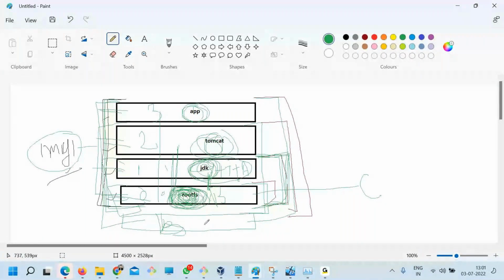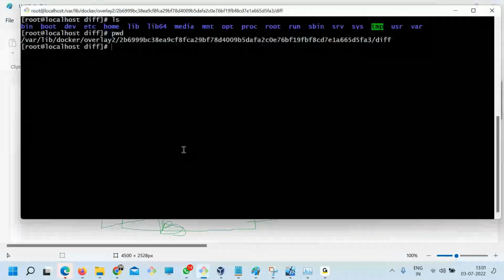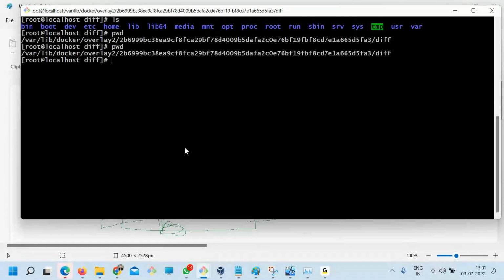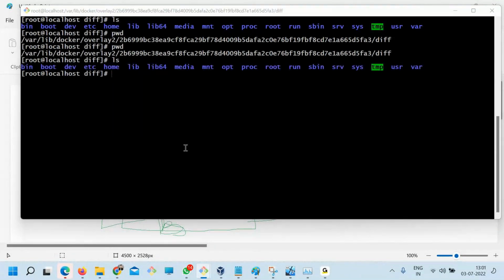Right? So this is the way we have to understand that. Slowly we'll get comfortable. I'm not complicating too much because you have to understand everything. It's not like me talking and talking and you're not understanding anything. So yes, you have all the layers, these layers coming together and creating one image.